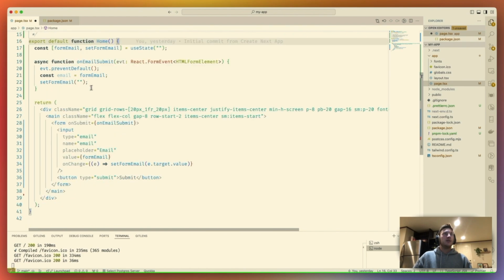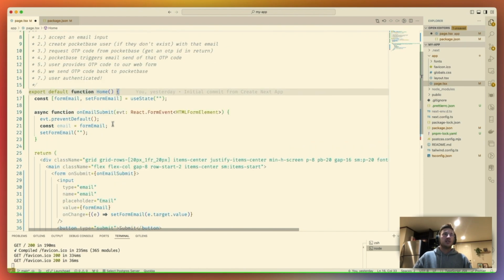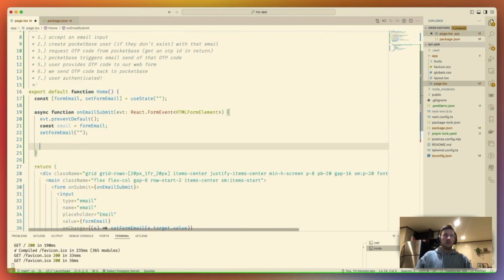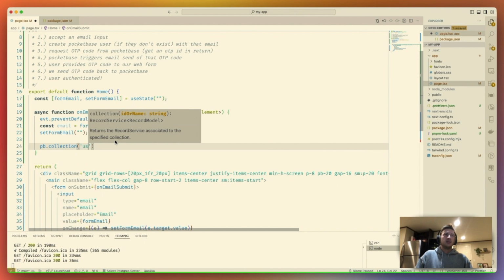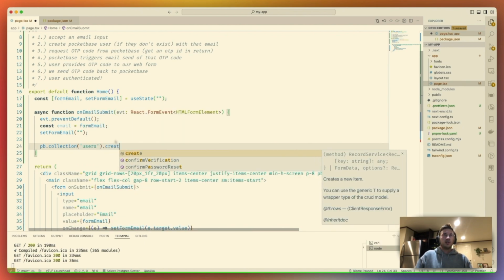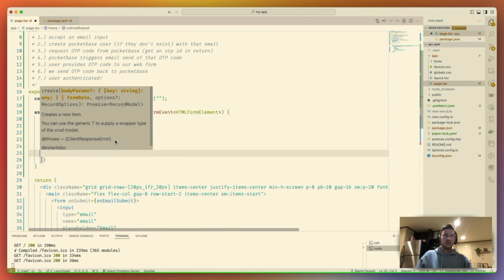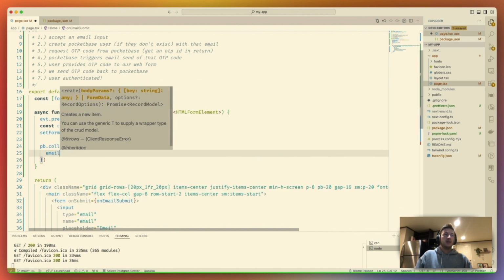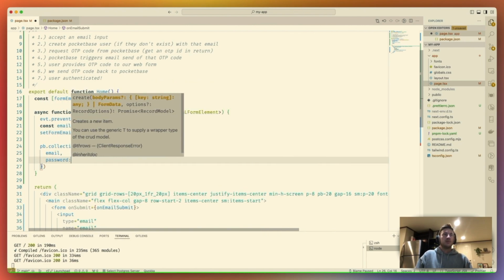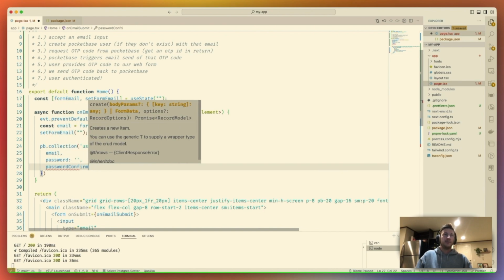Okay, let's go ahead and get this going. We have accepted an email, but the first step we need to do in our Pocketbase instance is to create the user. Email, password, confirm.